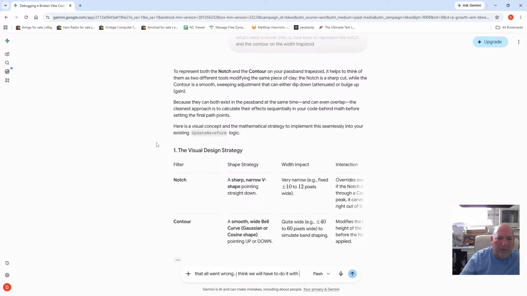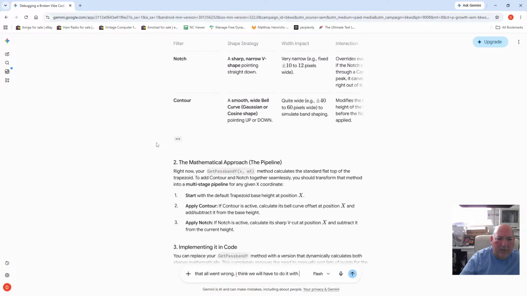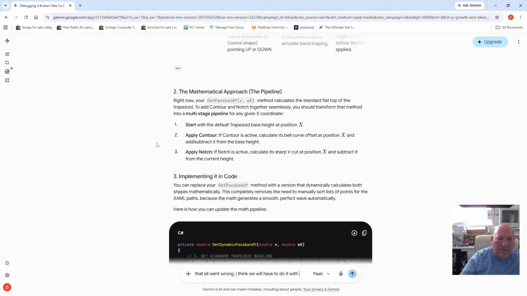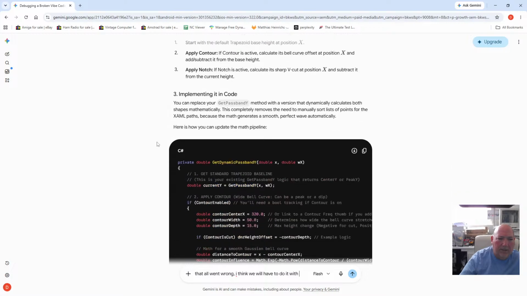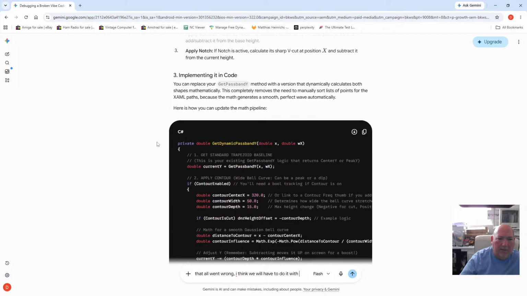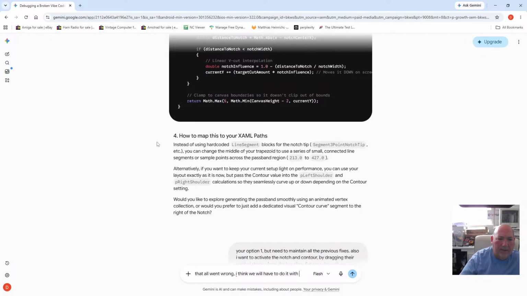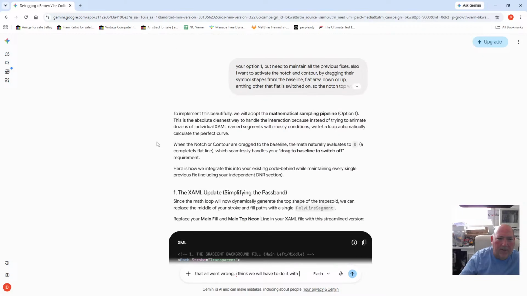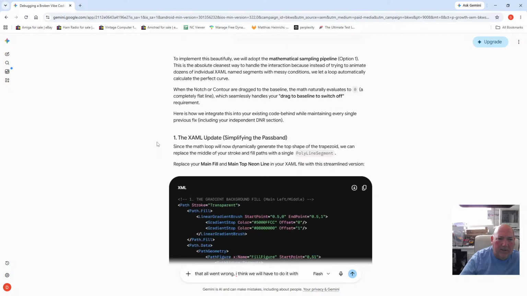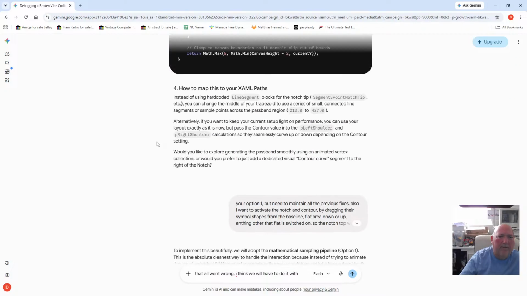Represent both the notch and visual design strategy, mathematical approach to the pipeline. You can replace your method of version. Your option 1 but need to maintain. Implement the briefly adopt the mathematical sample. Option 1.